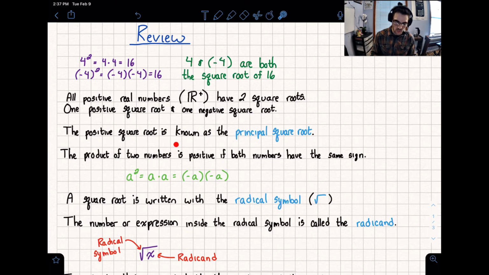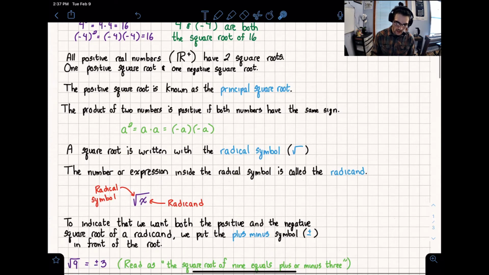The positive square root is known as the principal square root, just to get a little bit of vocab in there. Sometimes we'll be working on things where the negative one we can kind of just throw away. For example, if we're dealing with area in a three-dimensional plane, well, you can't have negative area, something that doesn't make any sense. So in situations like that, we would only work with the positive.